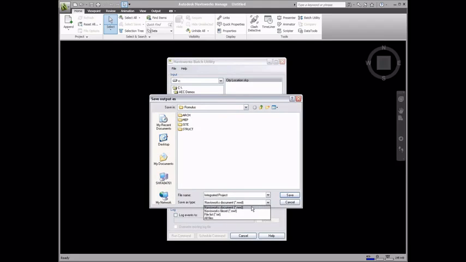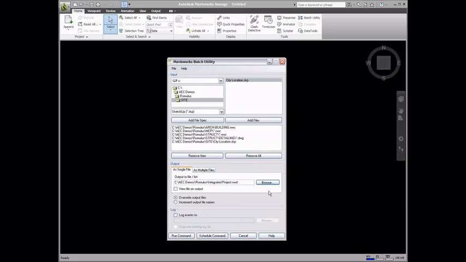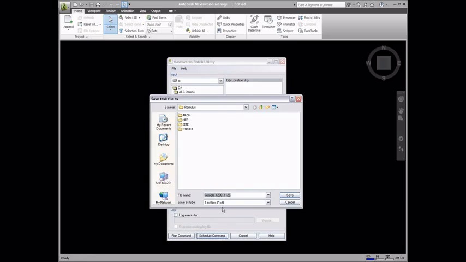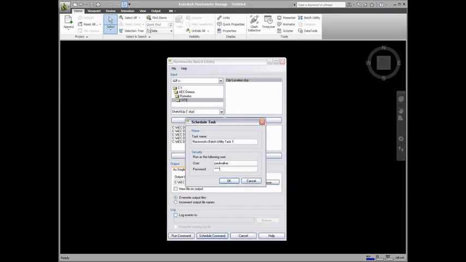You can further choose whether to save the resultant file as a Navisworks NWF, NWD, or as a text file listing the name of each loaded file. The batch utility uses Windows Task Scheduler to enable the creation of these files to be performed at a particular time and regularity.